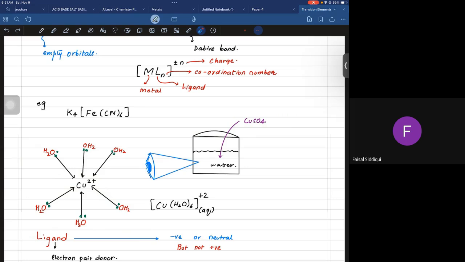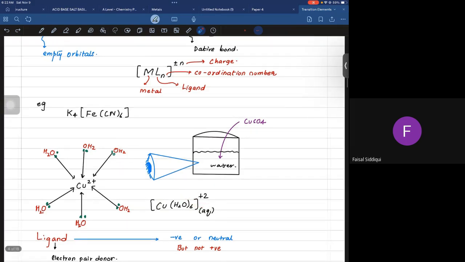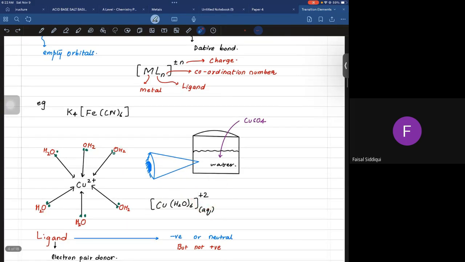Ligands have a lone pair of electrons, so they are going to make a bond with a metal. In this case, the metal is copper. So when water makes a bond with this copper metal, I can also write this as copper H2O 6, and the charge of copper is +2. Since there is no charge on water, it's zero charge. So ultimately, I would be writing the overall charge on this complex.